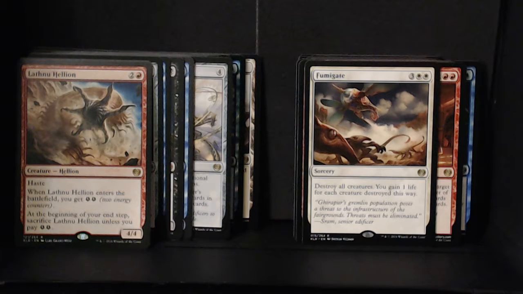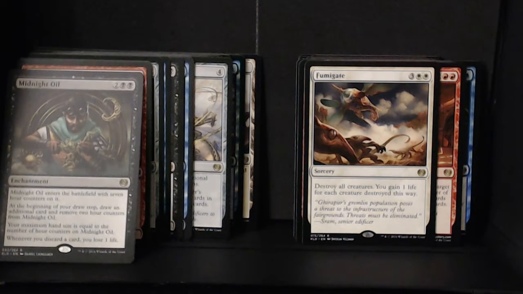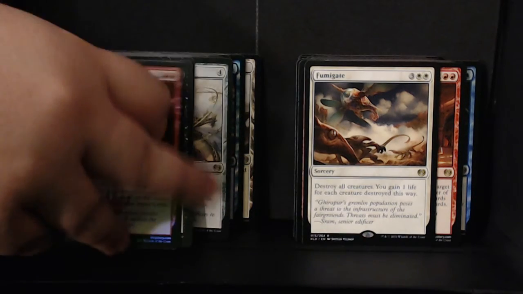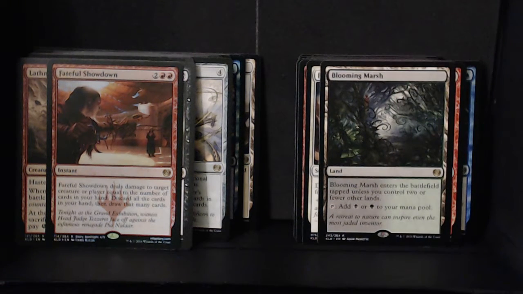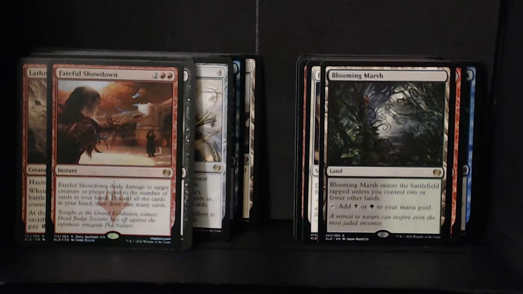So I got myself a copy of Midnight Oil, which I won't go over since Nocturnia has. And another Fateful Showdown, but at least it's a foil this time. So there's that. Rare land, Booming Marsh. What colors is it? Black and green? It's a Gangrene. Is that what we call those decks? That's what I call them. Okay. Bruise deck, Gangrene deck. Zebra. Christmas.